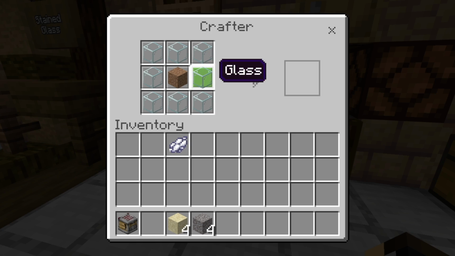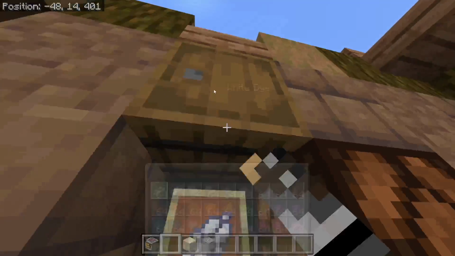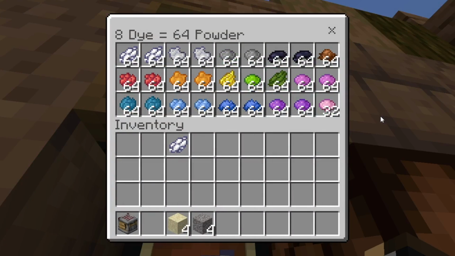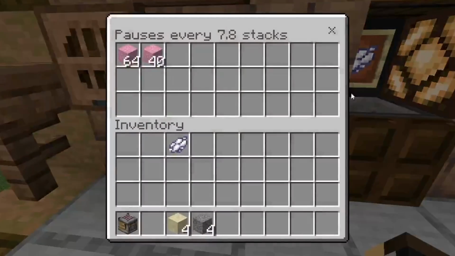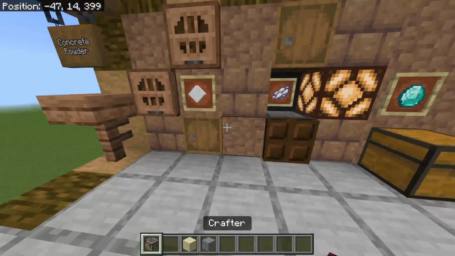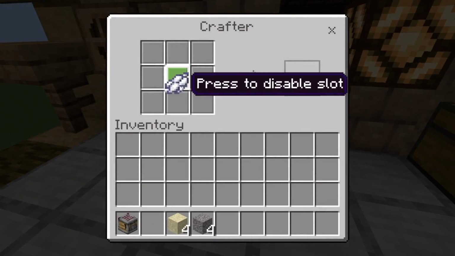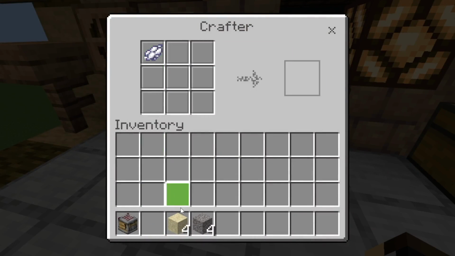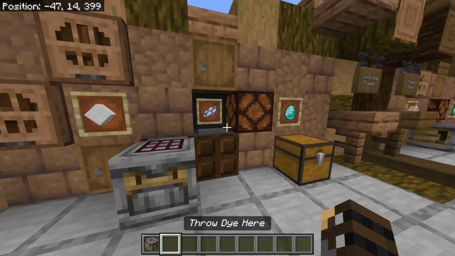The same thing can get done with powdered concrete. For example, if I come over here, let's say I want 4 stacks of pink. Let's say I want 2 stacks of cyan. If I come over here to this barrel, we can see those powdered concrete getting crafted really quickly. That is done by the same method. If you simply have a dye, but instead of having it in the middle slot, have it in the upper slot, then grab 4 sand down here and have 4 gravel down there, you have your powdered concrete.